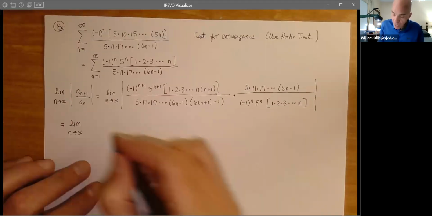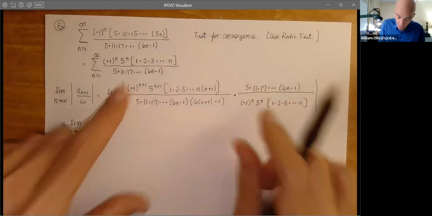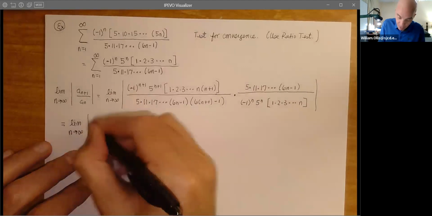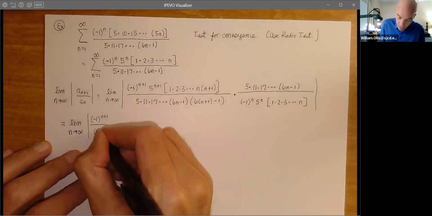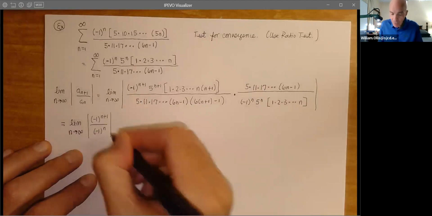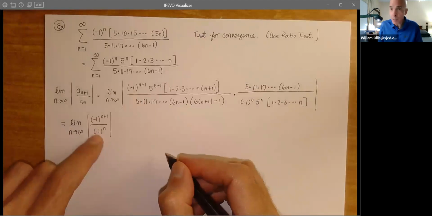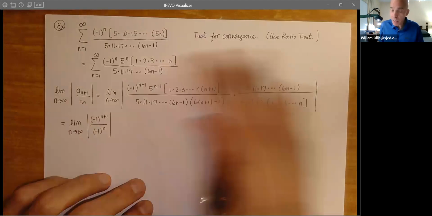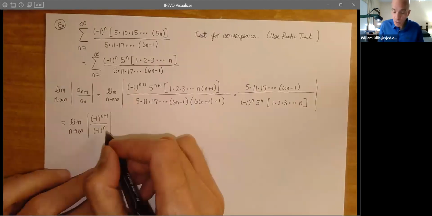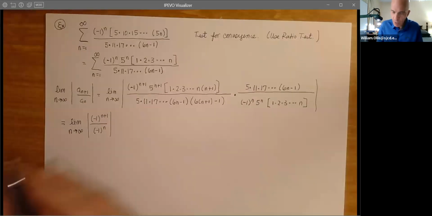So now when you think about this, this part here, I'm just going to write to the side in absolute value: negative 1 to the n plus 1 over negative 1 to the n. That's just the negative 1 to the n's absorbed. So that's just the absolute value of negative 1, which is 1. The rest of the stuff is positive. So we took care of that. You don't even have to write this step. I mean, it's clear, but for now, just see we've retired all of the negatives, so to speak.